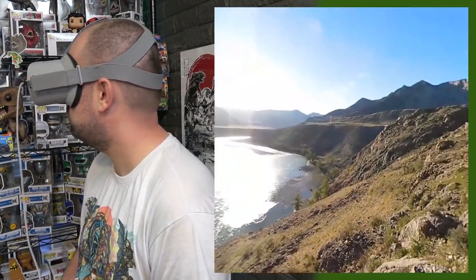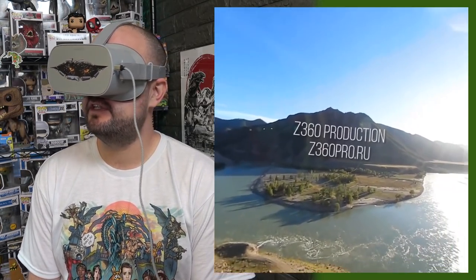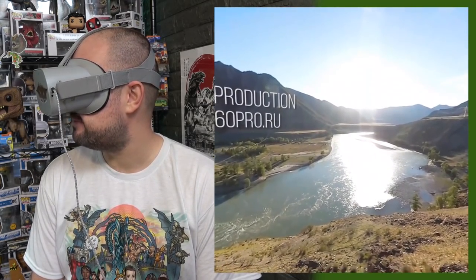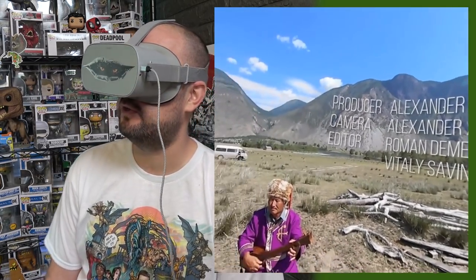Oh. Well, that's a good view. A Z360 production. So it's interesting, obviously all these apps and stuff, they're Russian. That's their way of getting their apps into the store without having to go through the Oculus store. They just go through another store to get into the store.